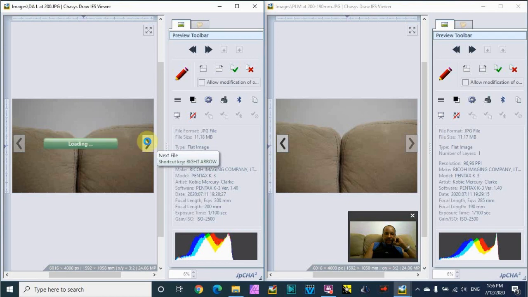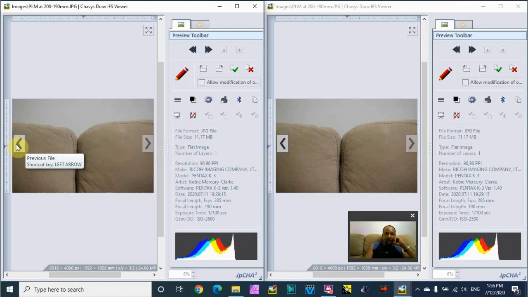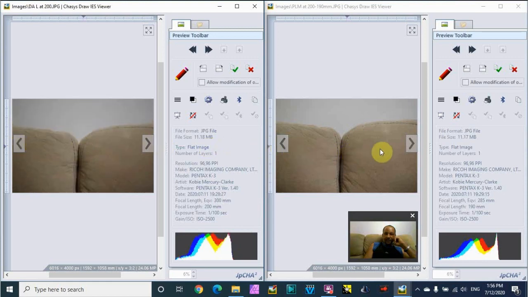The DAL has a wider field of view at 200 millimeters than the PLM does. This is really, really strange. And with the PLM, you'll notice it's showing 190 millimeters, even though I was at 200. And the focal length equivalency is 285.